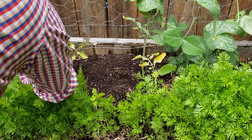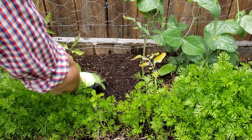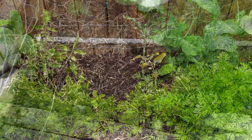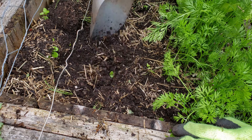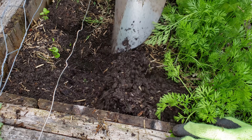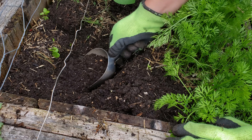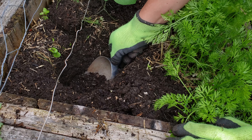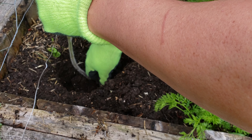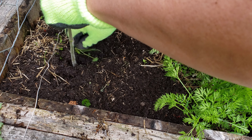Hopefully, as we work through the bed, you can begin to see the idea behind succession gardening. Those pea vines are about to explode with flowers and pea pods in the next few weeks. The tomatoes, while growing great in the pots, are clearly being held back at this point — they need to be planted up. Neither plant is going to be adversely affected by the new planting arrangement. So while the peas are entering their harvest stage, the tomatoes can begin their extreme vegetative stage at the same time. Had we waited until the peas were done and harvested, the tomatoes would have lost a month to maybe even six weeks of advanced growth.